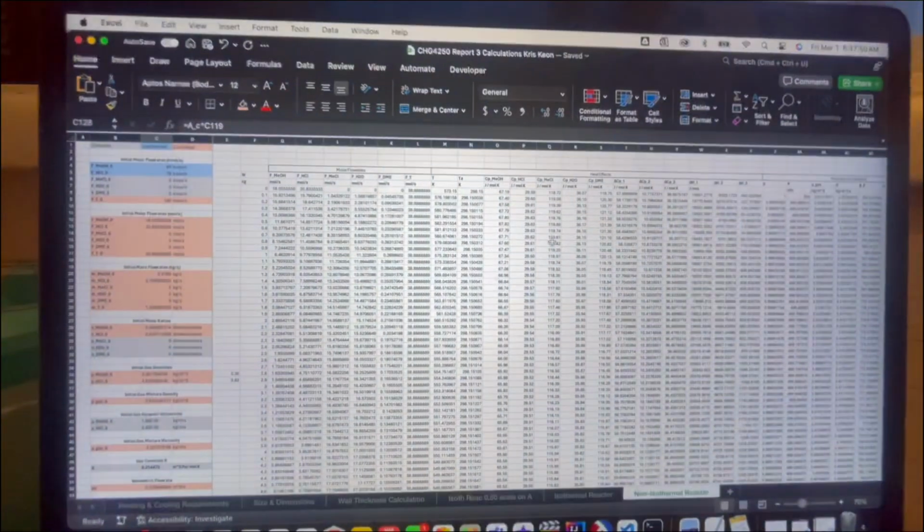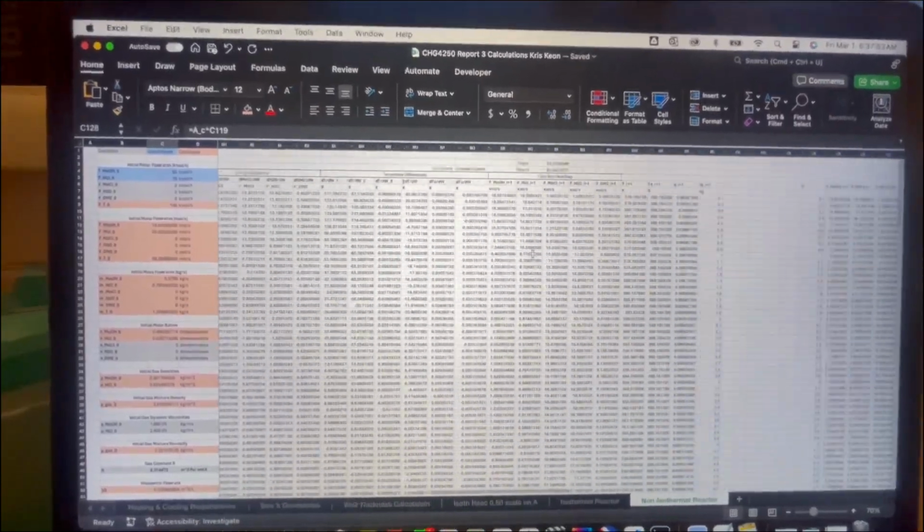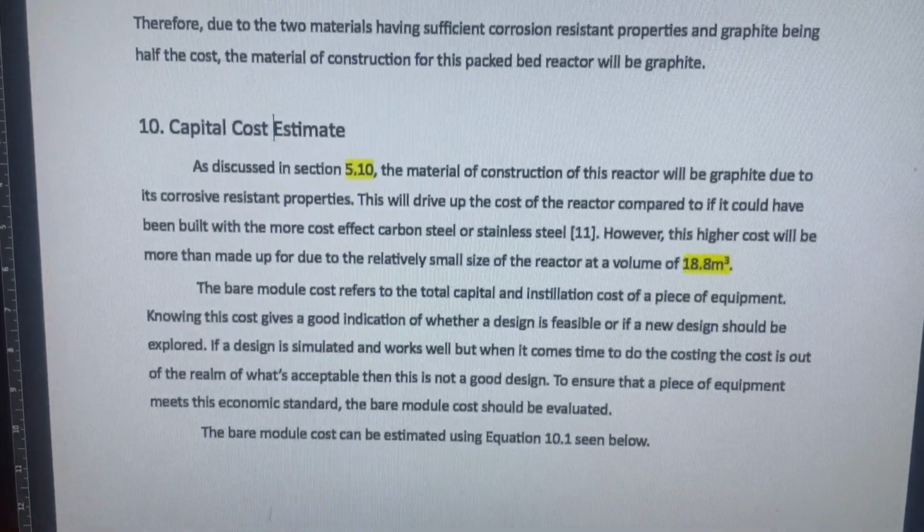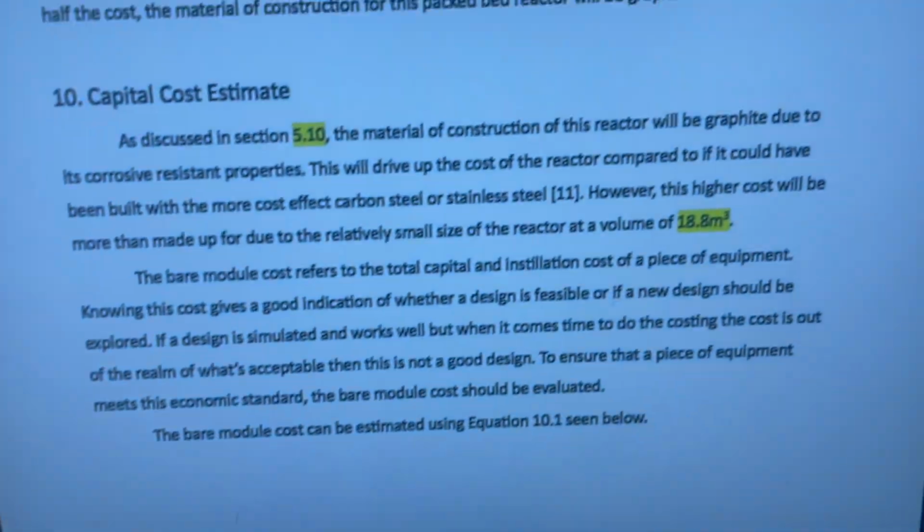I have finished my final reactor design. Here's my simulation in Excel. There are just a couple sections left to crunch out for this final report. I had a midterm yesterday from 2:30 to 4. Got back to my house around 6-ish, started working on this at 8, and I've been working non-stop since then, all through last night. Currently I'm working on the capital cost estimate, using my textbook and all my charts, trying to get some values.